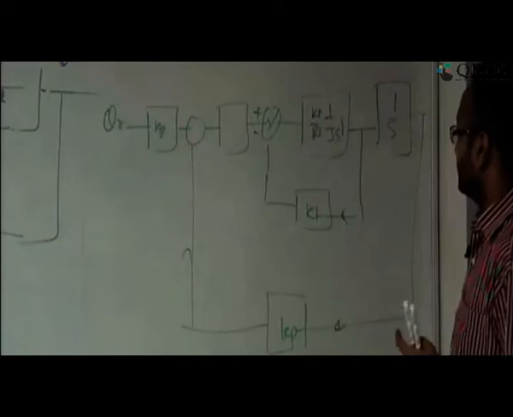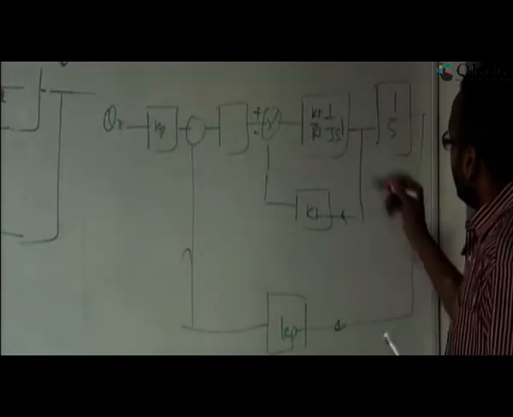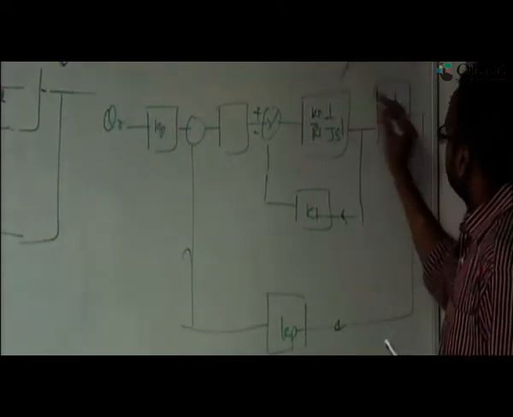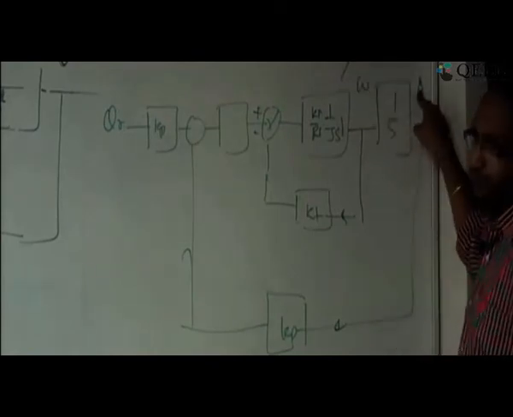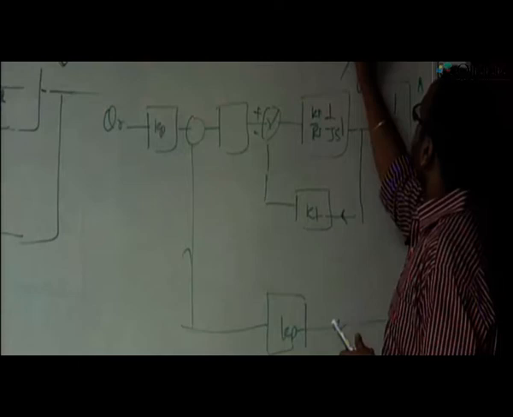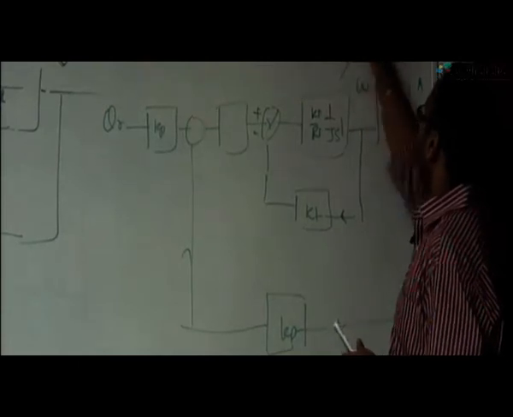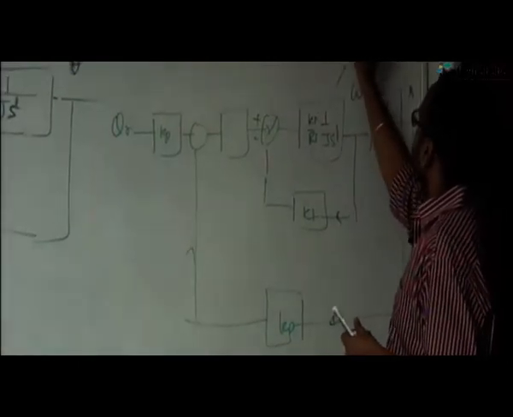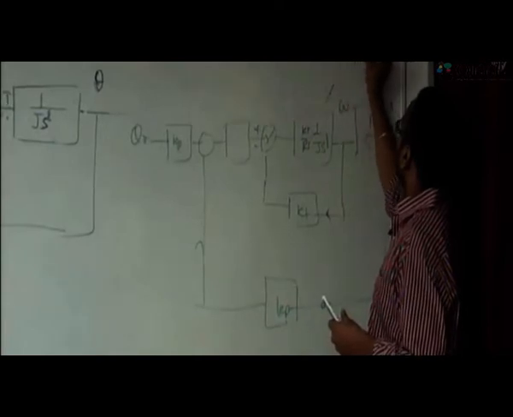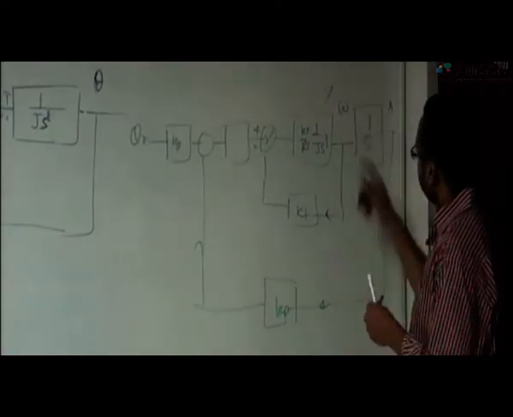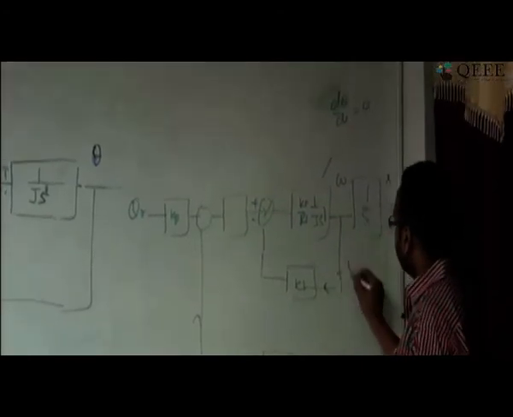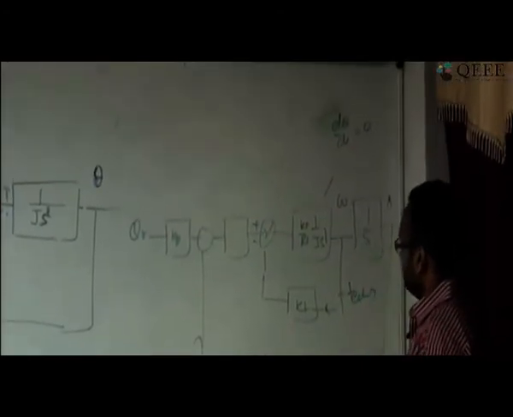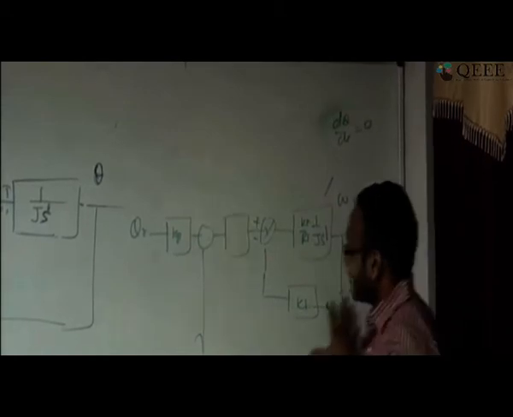And this entire system is working. Here look at it. When I am taking this part, remember this is my theta, so what is this? This is omega. Correct? Theta is a position. D theta by dt is omega. Okay, so this is the integral term, so that's why you are getting it here. This I can do with any tachometer, tacho generator. So that's what I want to emphasize.